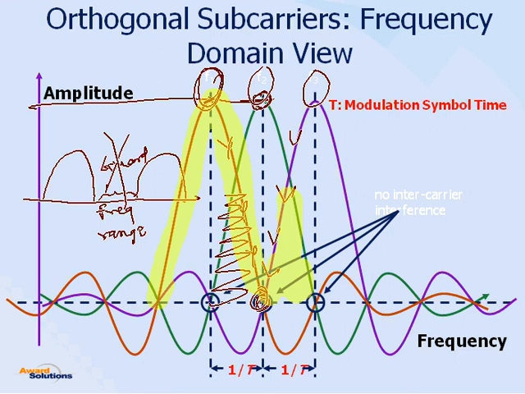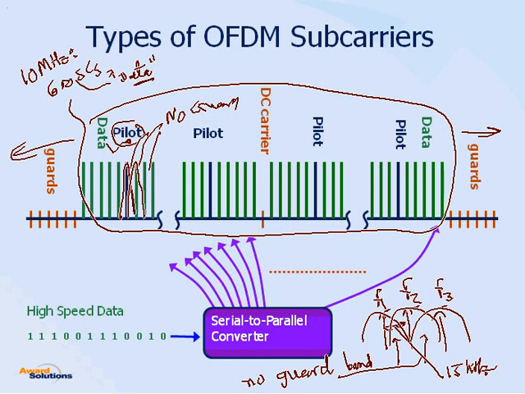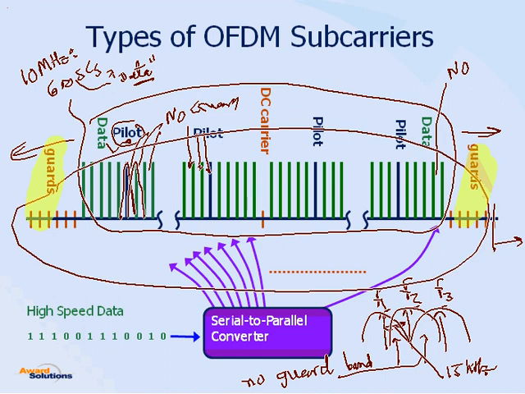So let's answer some of the questions. Hopefully that is clear. Guard band only on the left and right edge of the spectrum. Only here, not in between. Some confusion that LTE would not have guard bands. Oh, yes, that is correct. LTE does not have guard bands between adjacent subcarriers. So no guard band here. Between two subcarriers, no guard bands, but only between our system and some other system. So only on the edge. Hopefully that is clear.